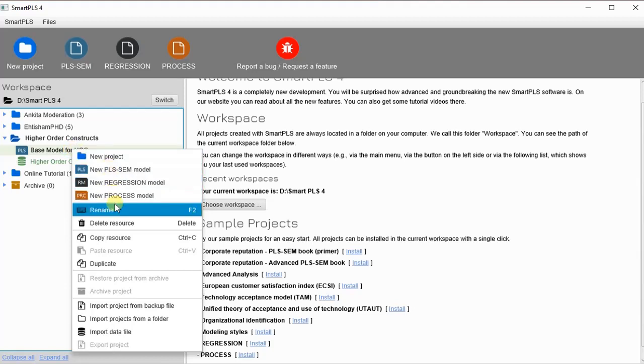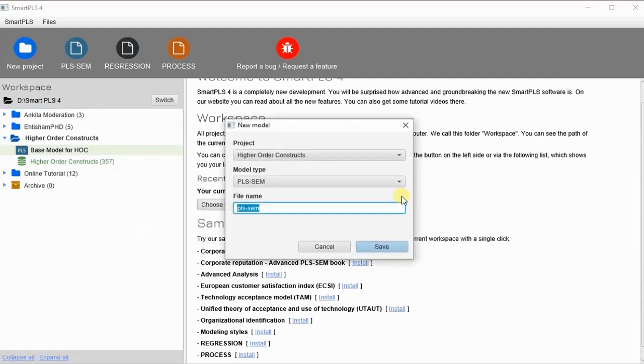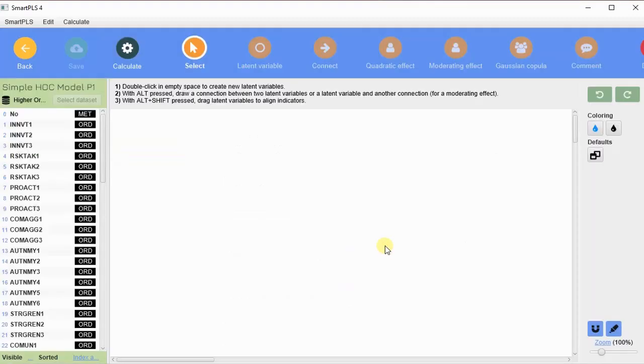There are 3 options: PLS SEM, regression, and process, but we are working with latent variables, meaning items of a questionnaire. So we will choose new PLS SEM model, and let me name it HOC, higher order construct model, part 1, and this is part 1 of this video, and the complex model we will discuss in the next one.